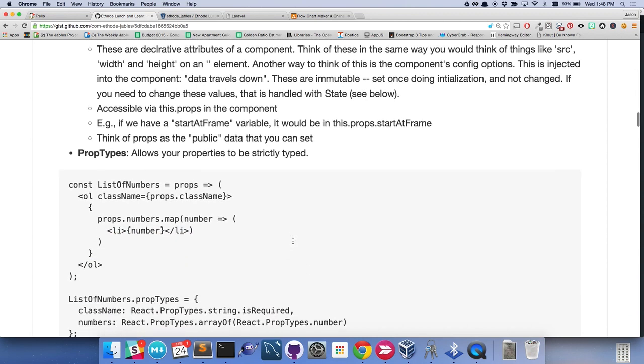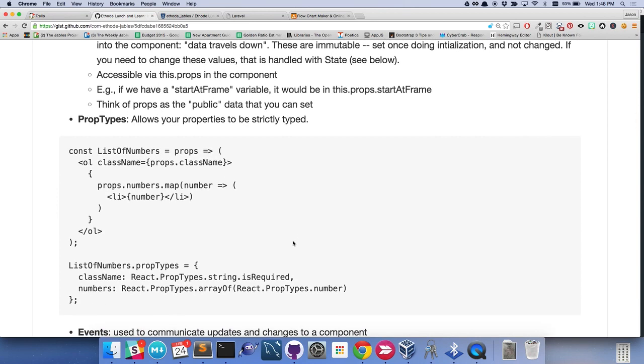Okay, so prop types. I didn't really get a chance to go into this in the code example, but it's a really cool concept, and I wanted to just give a highlight of it. So prop types will allow your properties to be strictly typed, which is really neat. So you can say that if I have an age of a person, that it's a number. So kind of like your coerce thing you were talking about in Vue.js.